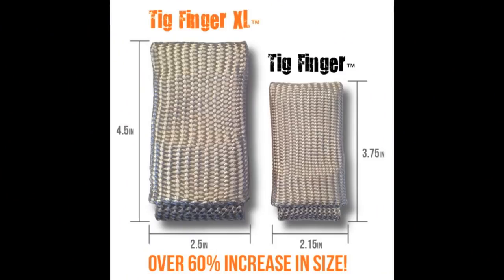Here's a comment: love the TIG Finger XL. In part one, we introduced the TIG Finger XL for guys that want to slip two fingers in. My hands aren't small, but for guys with huge hands you can slip two fingers in a TIG Finger XL with a TIG glove on. So some guys need the TIG Finger XL just because they've got big hands. Not to be overly commercialized, but here's a quick pic showing you the difference — the TIG Finger XL is quite a bit thicker and larger. Let's move on.